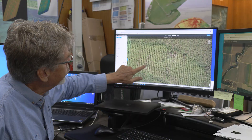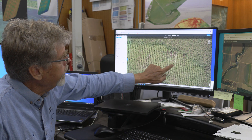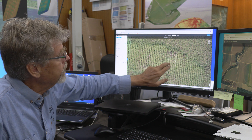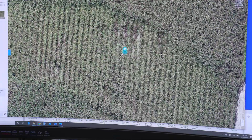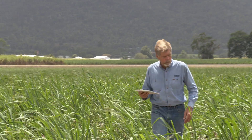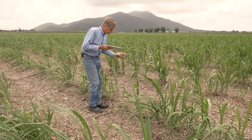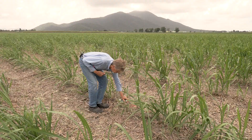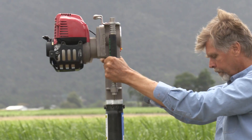That's very poor cane through here — there's all sorts of weeds that have dried off. That's the area that I want to be able to go back into that paddock and see what's going on. Take a marker. That marker is now a geo-referenced point that I can go back to with another device such as an iPad. I can walk back into this paddock and stand at that precise point and start to do some analysis to work out how to fix it.